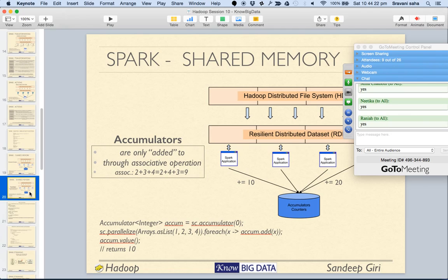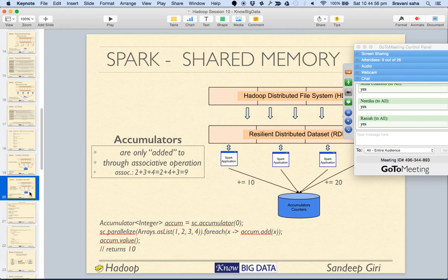Accumulators are good. For example, if we are counting the number of lines from all the Spark applications, then accumulator will be fine. Okay, because it's just one way. All the nodes will keep on writing to the accumulator, and accumulator provides you a function like add, and add means they will keep on pushing the data continuously to one place.